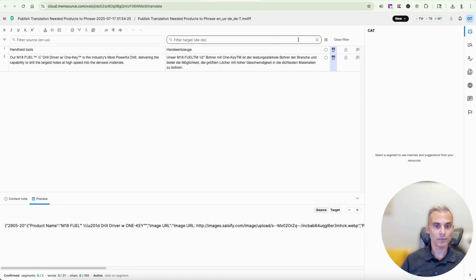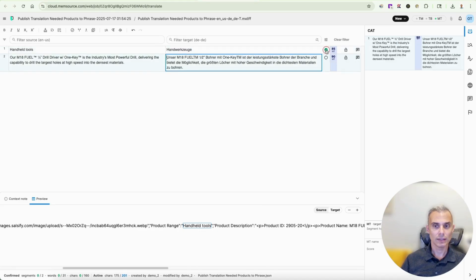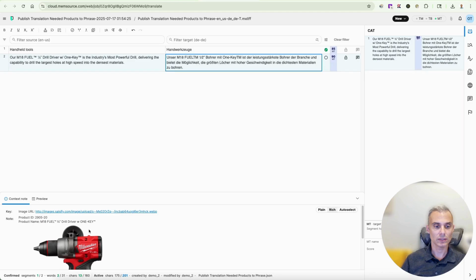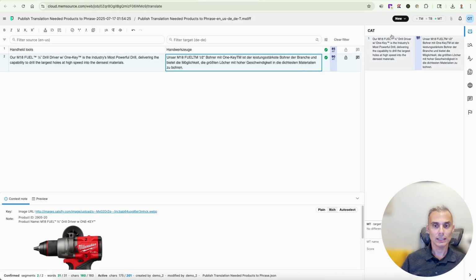And now if I click on one of these items and indicate that this is complete, I can just go to the context node. I'll be able to see the image from Salsify, as well as any of the product information I choose to display here. And I can do the translation, make any changes, and select on both. Once I'm ready, I can easily then transition my project to complete it.